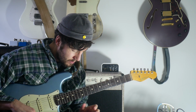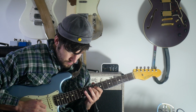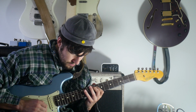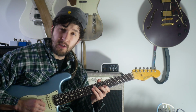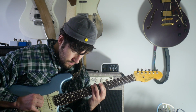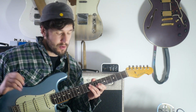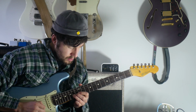The second lick that I picked out of this that was not so awful was this one. So slowly, chromatic note there. So again, sort of not anything that I'm particularly thinking of consciously whilst playing this, except for like a C sharp Dorian kind of vibe. Something like that.